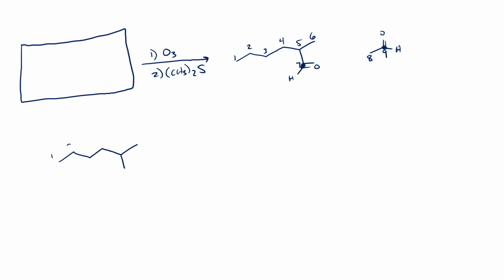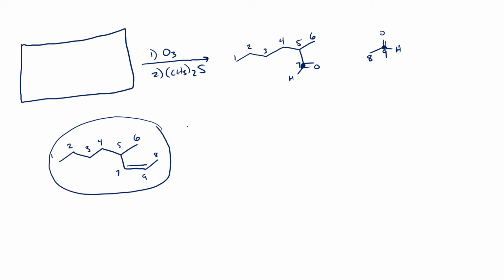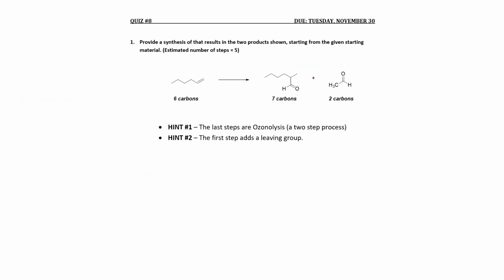So all of my carbons stay the same. Here's carbon 7, and then I'm going to go to carbon 9 right here, and I'll put a double bond in between them. Right? So I just put 8 and 9 over here. I connect these with this. This is the structure that I want. If I can make this thing, I can do ozonolysis with it and make my final product, right? So we can work our way backward from our final products to something else.